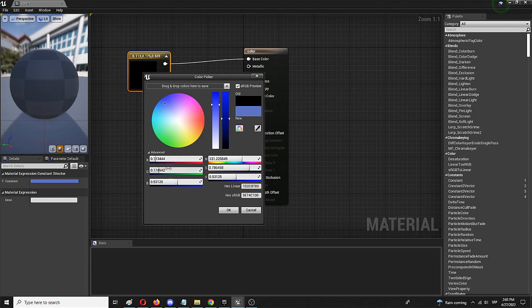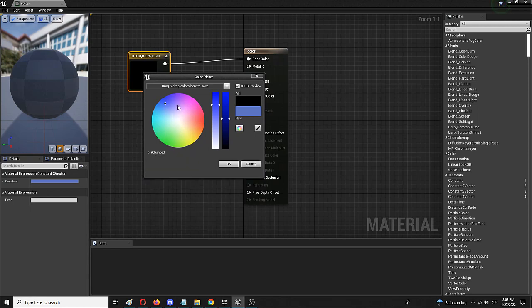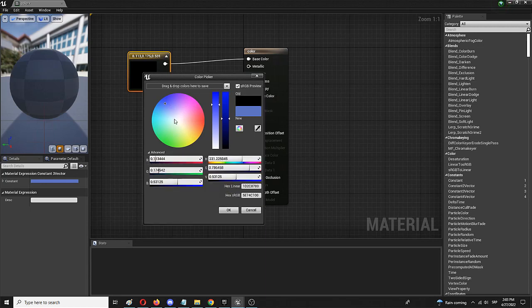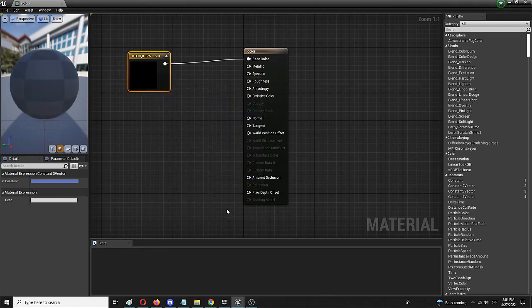And the parameters have changed. You also have the advanced options. You can use only these simple options right here. You have your color theme manager, but the easiest way is to basically choose a color here, set its saturation and value, and here we have it. Just like that. You need to save it.